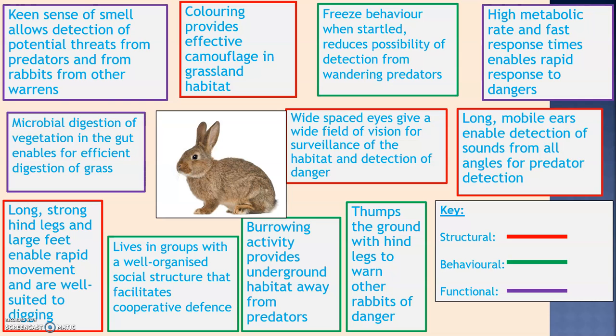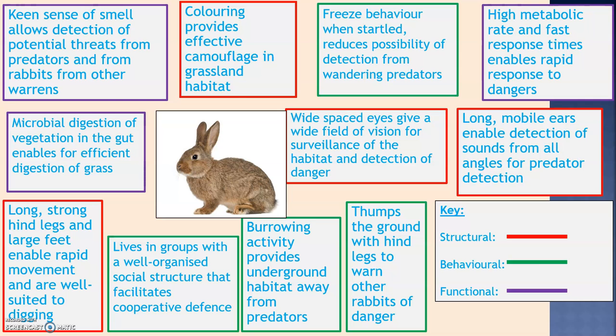Now let's look at behavioral. I was able to discover about four behavioral points. It lives in groups with a well-organized social structure that facilitates cooperative events. Burrowing activities provide underground habitats away from predators. It thumps the ground with its hind legs to warn other rabbits of danger, which is quite amazing and really smart. And the last one is freeze behavior when startled, which reduces the possibility of detection from wandering predators. So they pretend to be statues or something.